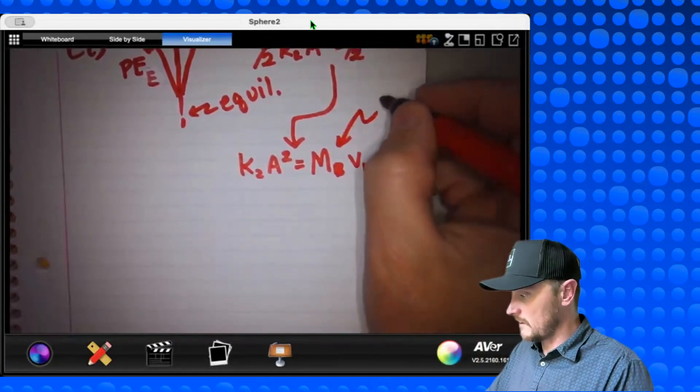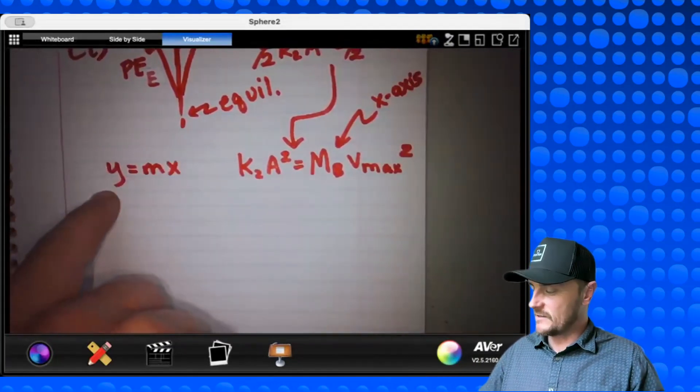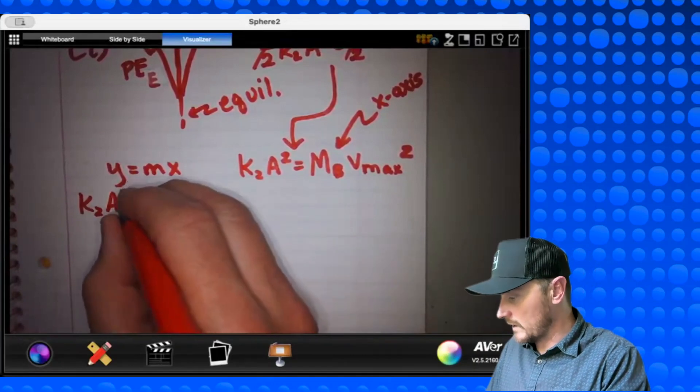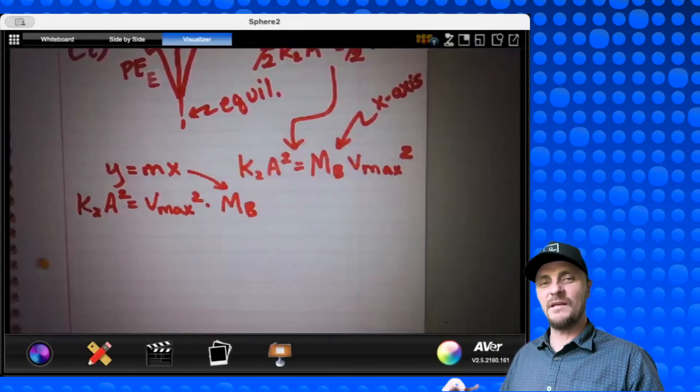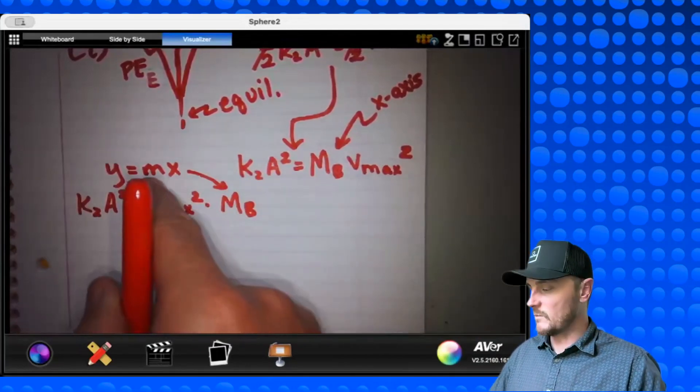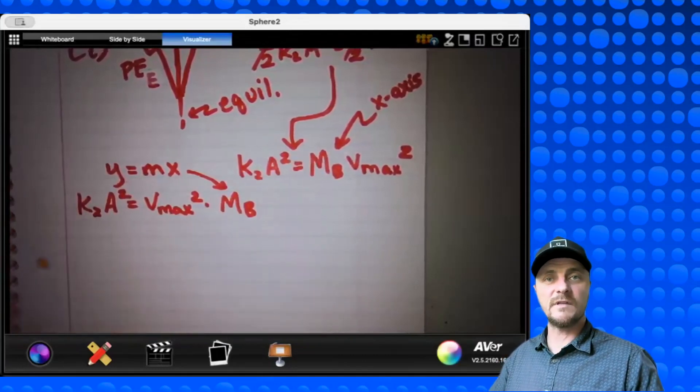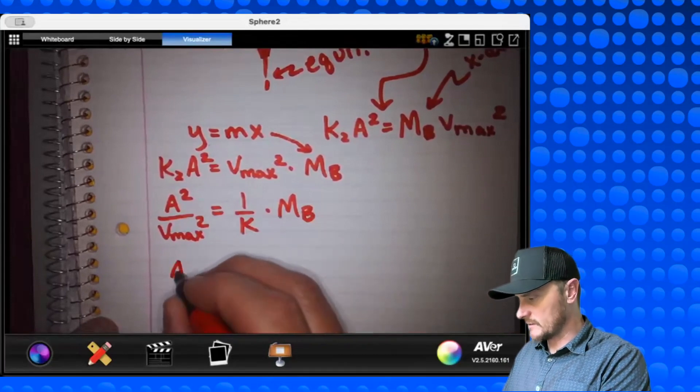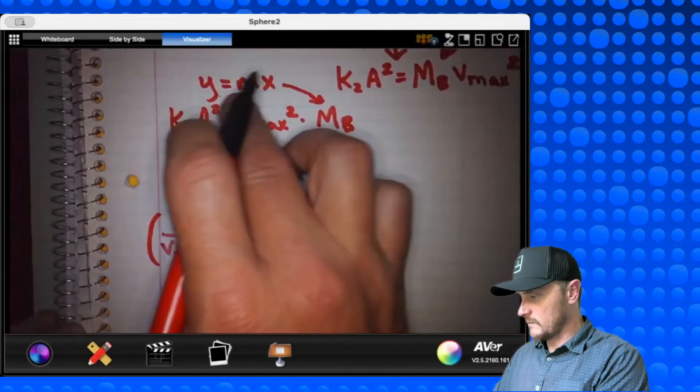You can see our halves would cross out, and we're going to get K2A squared equals, let's call this mass capital M sub B, that's how they refer to it in the table, times V max squared, also how they refer to velocity in the table. Looking at that, remember MB must be on the X axis. So we need to kind of massage this equation to get it into this format of Y equals MX. K2A squared equals V max squared times MB. And you can see I have my MB in the X place, so to speak, but my V max is not what I'm looking for from the slope, so I need to move that V max to the other side. This slope should be directly related to K. So let's divide K over and divide V max squared over to the other side. Making this look a little bit nicer, since both of these are being squared, I could take the squared to the outside of a set of parentheses, which would equal 1 over K, times MB.